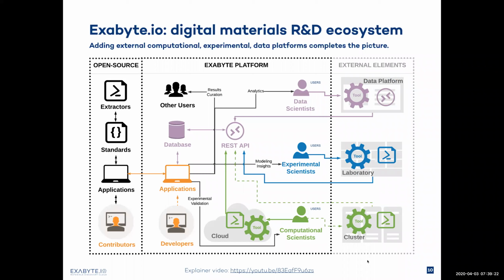Sometimes the companies that we deal with, or the customers that we deal with, they have external elements, especially for experimental equipment, right? They have laboratory equipment that we plan to incorporate into this picture in the future. Sometimes they have the internal computational resources that they would also like to incorporate, and the data platform. And that's what we call the external elements that can feed data into our platform through the RESTful API. So that completes the picture. That's how we organize the materials R&D daily tasks for different kinds of sciences.